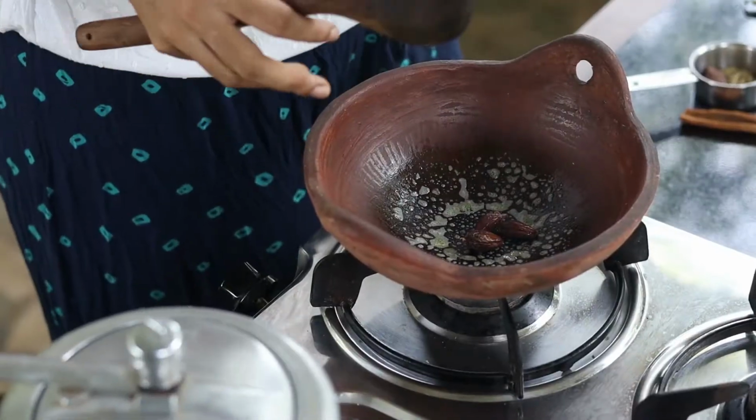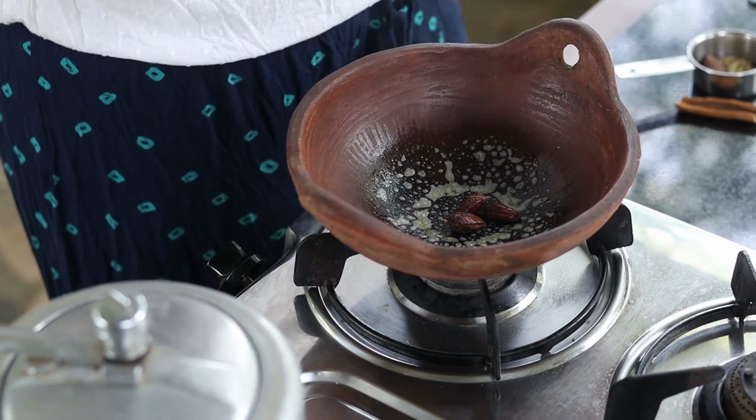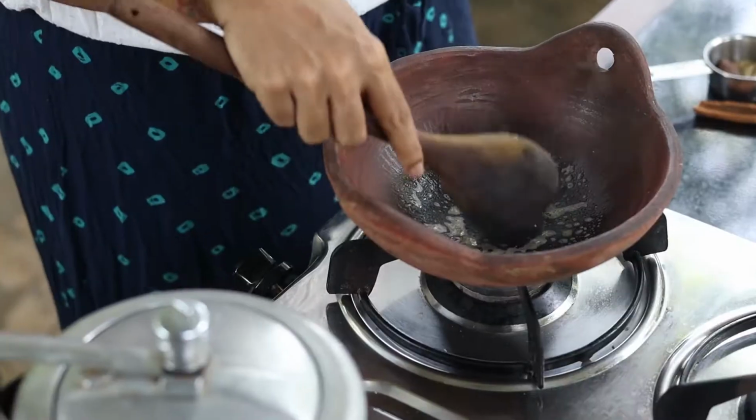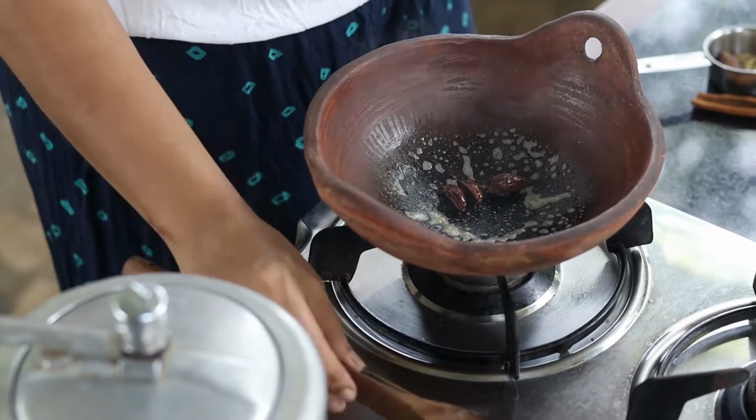I haven't added any oil, but that's the beauty of a mud pot. Because it's porous, it absorbs a lot of the oil and spices and releases it later when it's heated. So that's really okay if your mud pot is releasing some oils that it must have absorbed previously, and which is now coated onto my badi ilaichi.